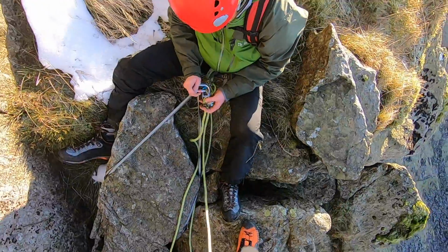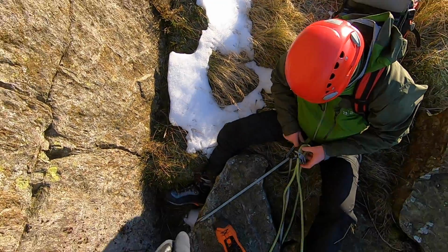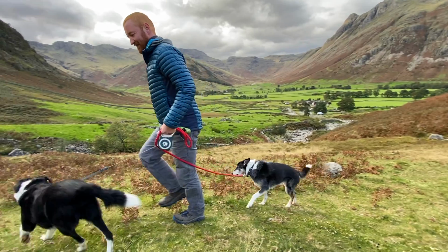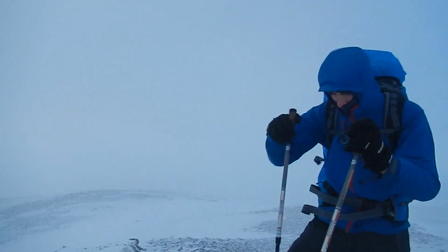However, where it really starts to come into its own is when we start heading off to the hill. So as an emergency mid-layer in the not so freezing times, get into your bag, it's nice and light, very compressible. As an outer layer, just on those days where it is a little bit chilly, but you know it's going to be dry, again, it works extremely well. Rab put together a really good jacket. It's designed for lots of roles, lots of purposes, and as we've talked about already, from urban use all the way up to even high mountain use for those days where you require that extra insulation in the bag, it's a really good jacket.